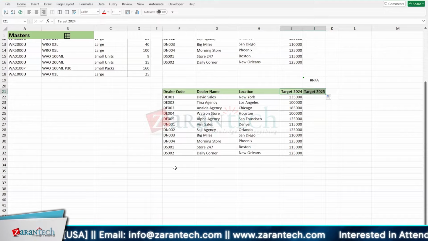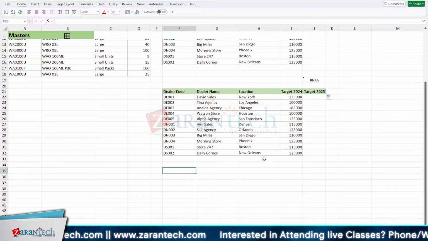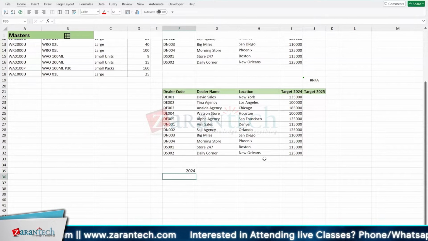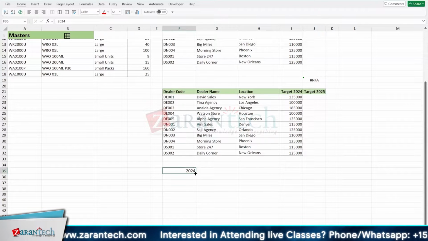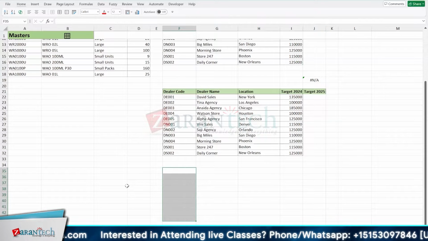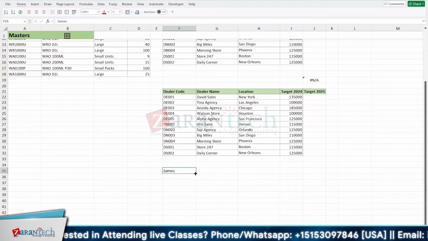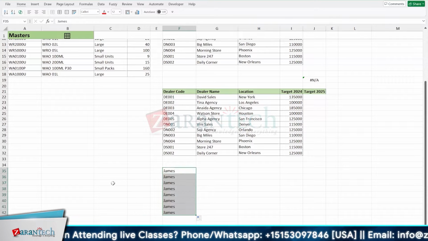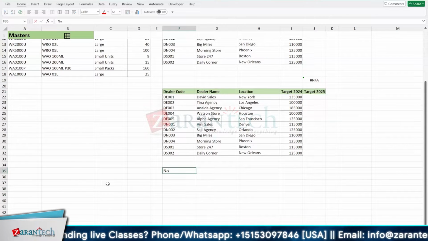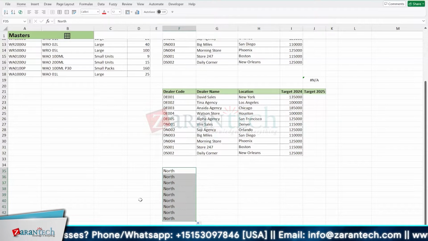So when you have the data set available, I can work on the data set. For example, if I try 2024 like that and try to drag it down, what will happen? It will just create a copy like that. The same way, if I try to apply it and try the copy like this, it has a copy again. If I try north, it has a copy again, as we can see in this case. It's got a copy again.